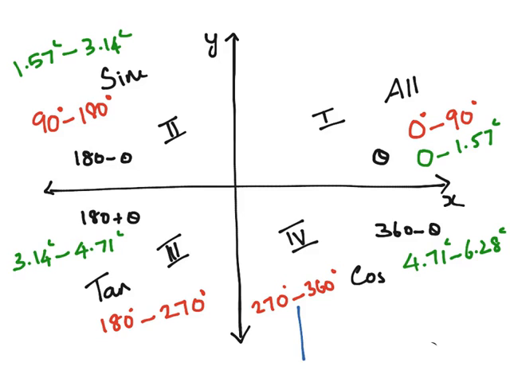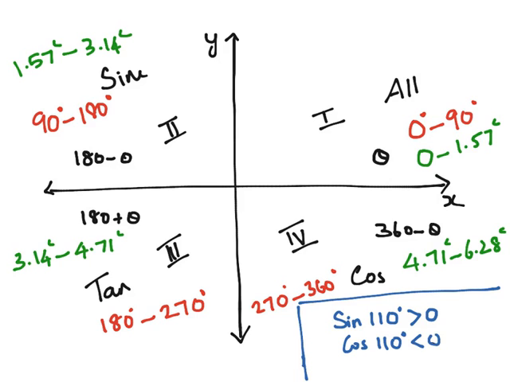Okay. Now I mentioned that in the second quadrant only sine is positive. What it means is, if I find sine 110 degrees, it will be a positive answer. But if I find cos 110, it will be a negative value, and in the same way if I find, let's say, tan 130 degrees, again it will be negative. So in the second quadrant, if you take any angle between 90 and 180, the sine value will be positive, the cos value will be negative, and the tan value will be negative.